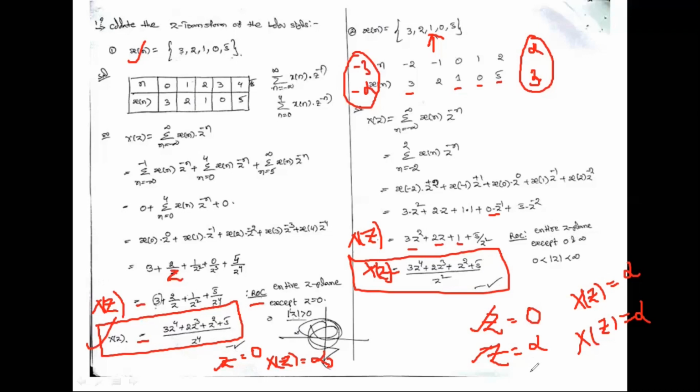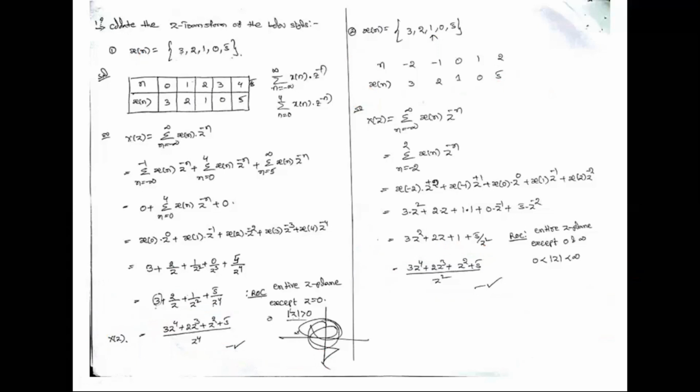And for all the remaining values, the function exists. It is not getting infinite, it is getting a finite value only. Got it, my student? That is the ROC. How we can find the ROC means: the function x of z that we have, we can substitute the z values. It is not equal to infinite, then only it can exist. If it is infinite, it is not in the region of convergence. It is unbounded. It is not in the bounded conditions. Got it?